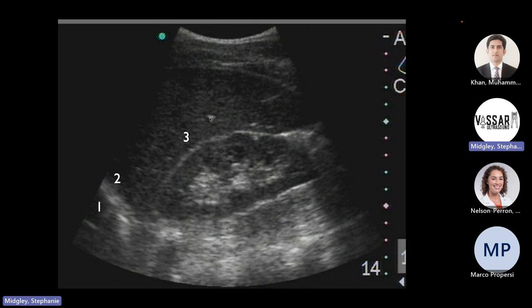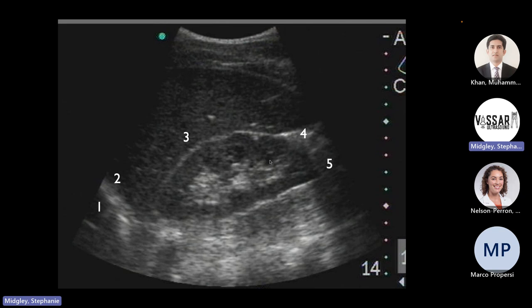Everyone knows to look between the liver and the kidney. This actually takes quite a bit of free fluid before it turns positive, and you'll see fluid here. So honestly, your best bet is this inferior tip of the liver. This is where you go from 100 ml positive to being able to pick that up versus looking at 3, which is going to be about a liter positive before this will turn positive here. And then also the inferior tip of the kidney.